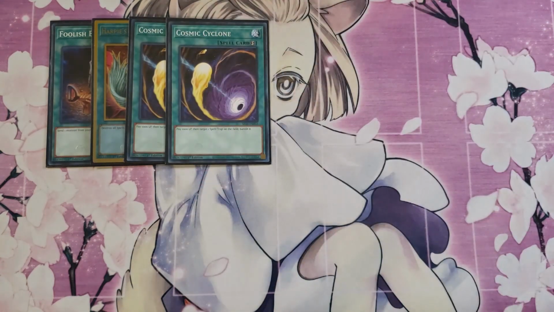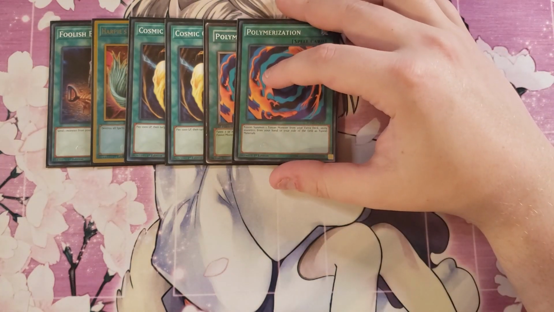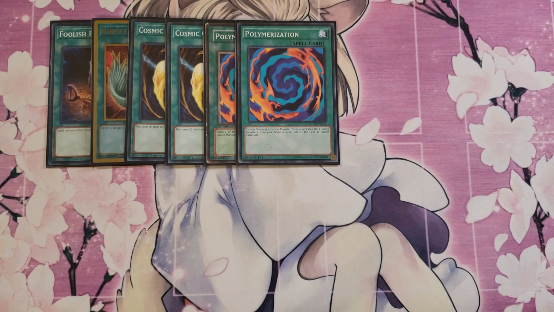Cosmic Cyclone. Cosmic Cyclone helps out a lot because it's going to banish stuff like Mystic Mine and stuff like that you want to OTK through. So this card can help out a lot in the deck, along with the Harpy's Feather Duster. We play 2 copies of Polymerization. Polymerization is the main way that you're going to be summoning your boss monsters in this deck, so this card is very important to be able to play in the deck.